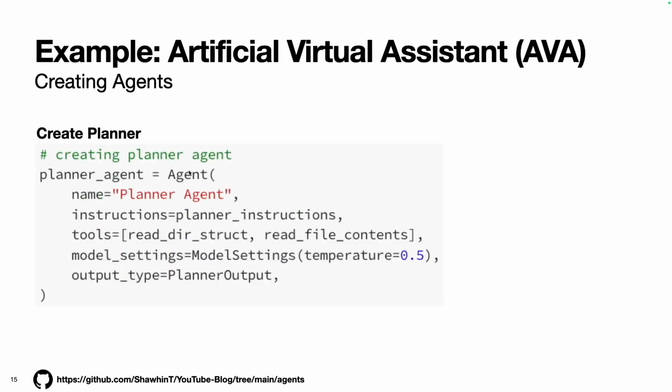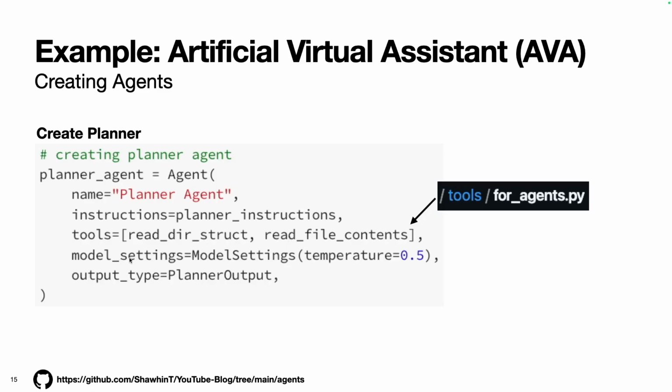We can use this when we create our agent. So this is just this agent class. We'll give it a name. We'll give it those same instructions we saw earlier. And then we can set the output type to that class we just created called planner output. And then here we have 2 tools that we're giving the agent. One is called read directory structure. Basically, it takes in a folder path and it spits out all the subfolders and the structure of the directory. Another tool is to read the contents of a specific file. If you're curious, this is available at the GitHub. So you just go to tools/foragents.py and you can see the source code.